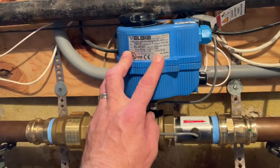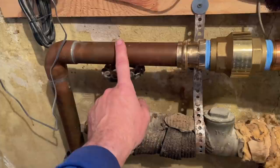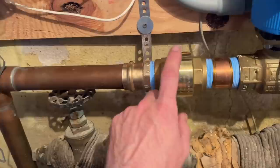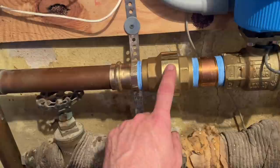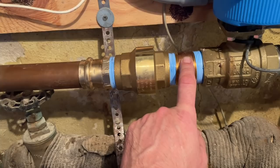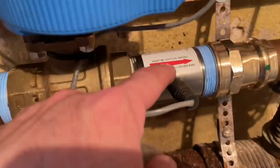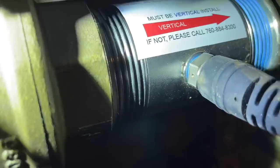So let's take a look at the completed installation. Here's the LDS — the Leak Defense System. This is our inch and a half copper domestic waterline coming in. I used an inch and a half press by male adapter, the LDS-supplied inch and a half check valve pointing in that direction, and an inch and a half by three-by-three brass nipple. This is the valve assembly itself. There's our sensor, and this was marked as a vertical installation.